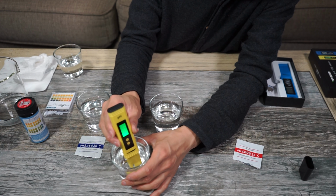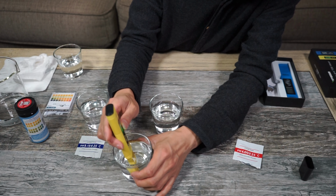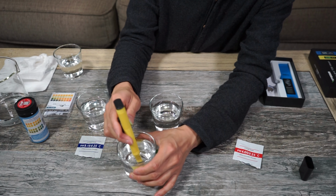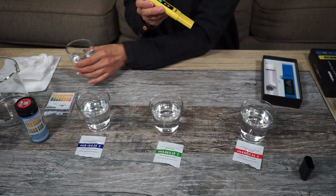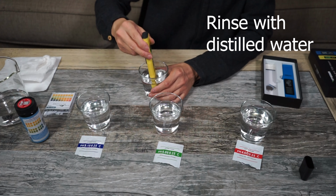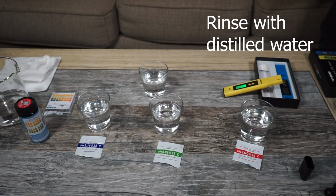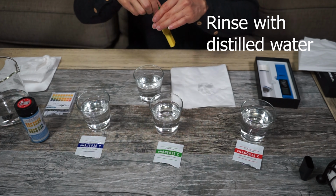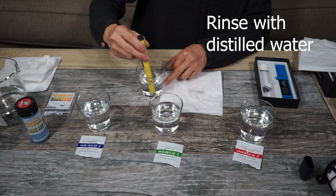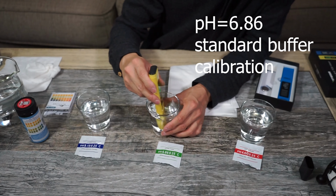The value displayed by the calibrated pH meter should be the same as the pH value of the standard buffer. Here, my pH is 4.01 after calibration, which is very close to 4.0. After calibration, we rinse 3 times with distilled water. After rinsing, you can use a clean tissue to absorb excess moisture around the probe.